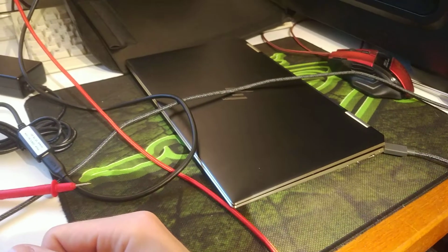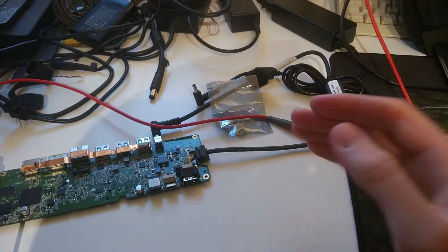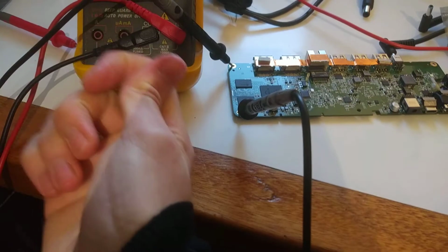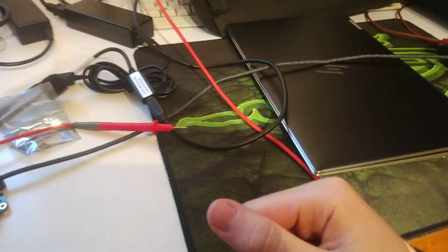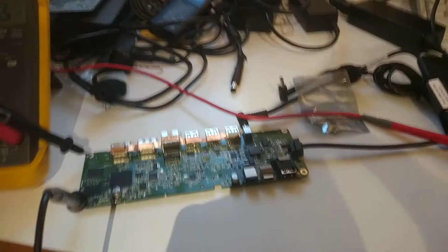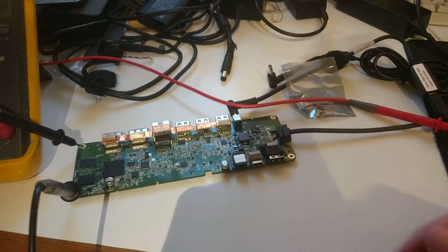So do what you want, but a simple route is to go HP travel dock. That works right away. You plug it in, the dock works. If you want to charge the laptop at the same time, you plug USB-C at the back of the travel dock, and the laptop will charge. So much simpler. Alright, this was a video that was way too long, sorry, but I think I have said everything about it.